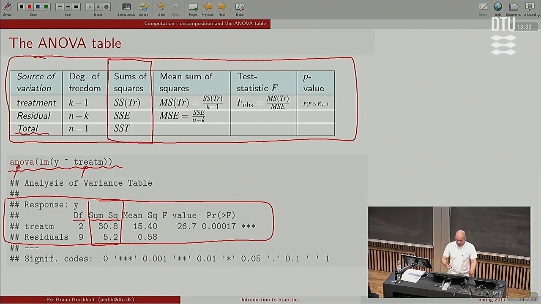What we do now is to basically extract everything from these 2 sums of squares, also given by R. When we have these 2 sums of squares, the between sum of squares and the within sum of squares, we have everything. We take their means, that is, we divide the treatment sum of squares by the number of treatments minus 1. It's a bit like computing a variance across treatments, right? When we compute a variance, we divide by n minus 1. Now it's across the k groups, so we divide by k minus 1. And the mathematical theory would prove to us that that is the right way of doing it.